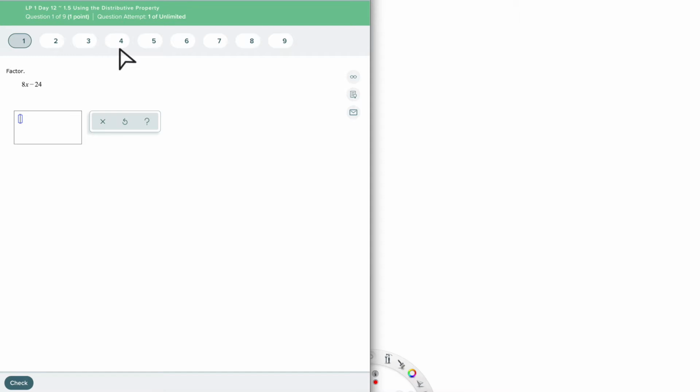The other thing that it does when you click the submit assignment button is it actually goes into the grade book so we can see what you've done. Until you click that button, it's kind of just being paused. We don't get to see any of it. So make sure always click that button.